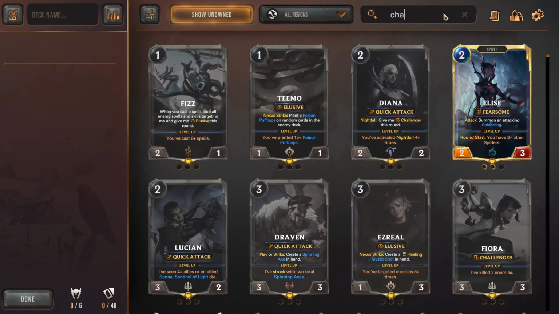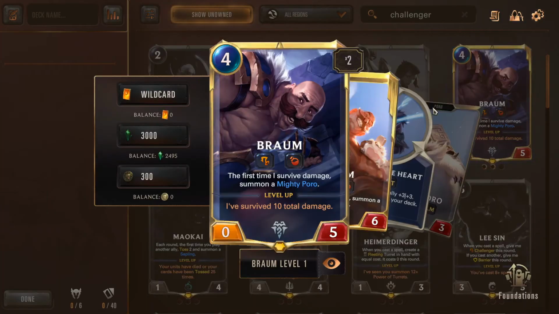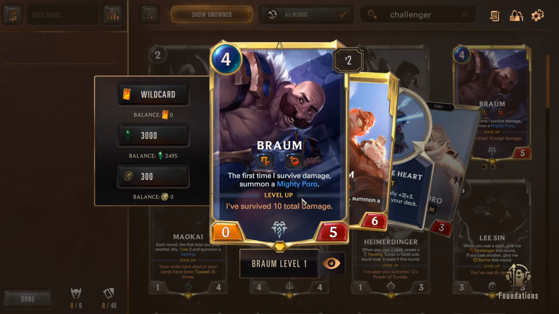Let's talk about Challenger and Vulnerable next. This is one of my favorite keywords, but it's a little bit more difficult to understand than the other ones. Challenger only activates if you are attacking. So if I play my Braum, I'm attacking. Before I press the attack button, I can drag an enemy to block against my Braum, and then the enemy doesn't get to change that.